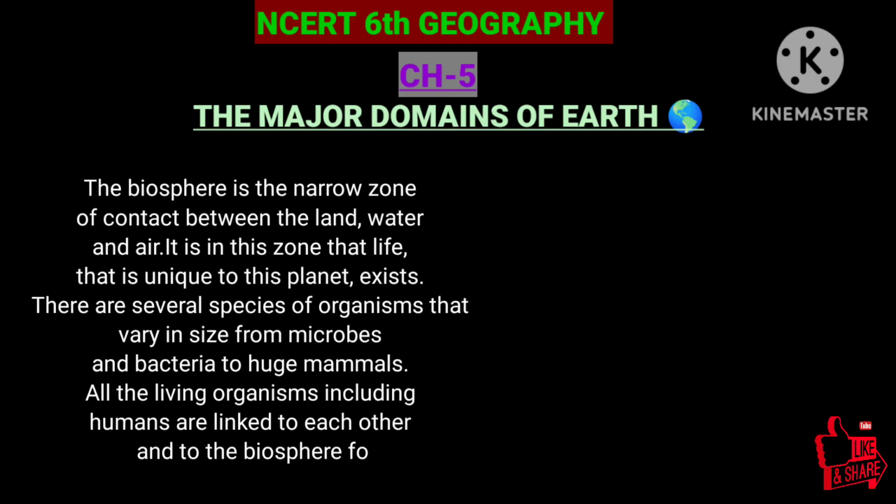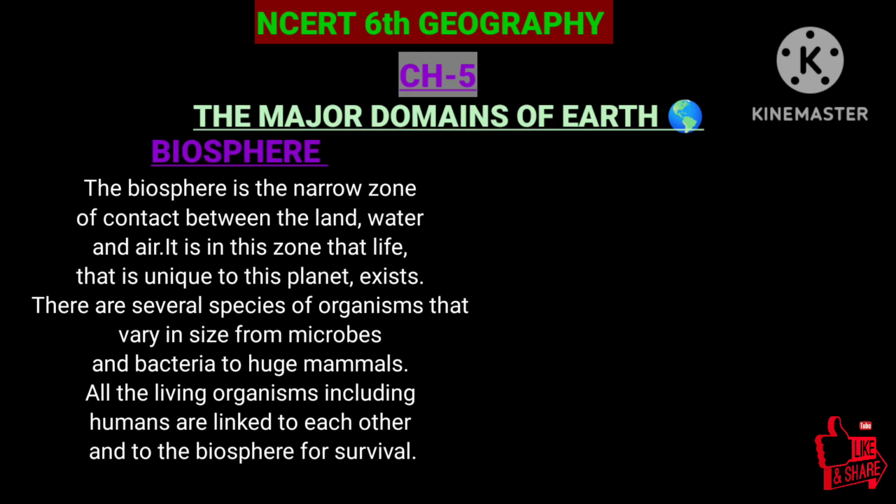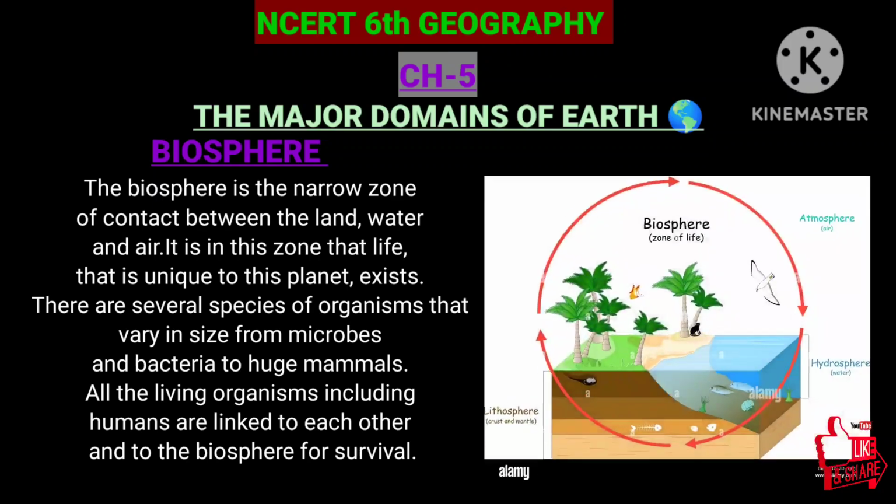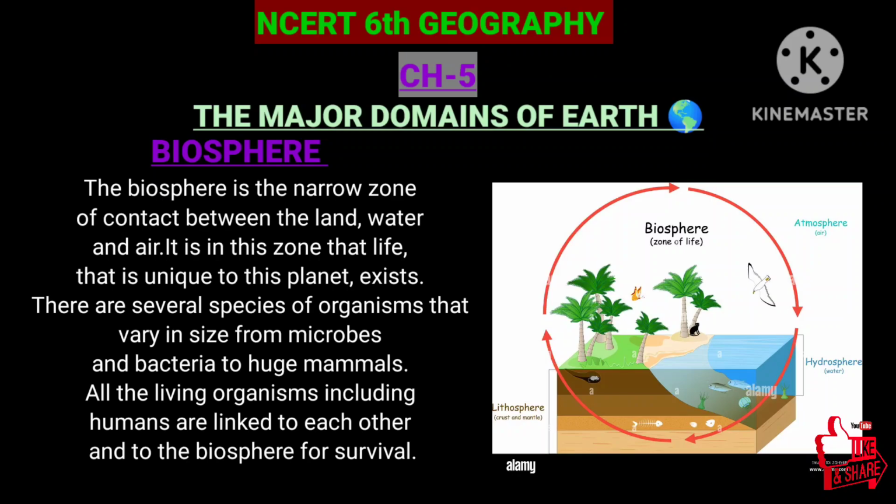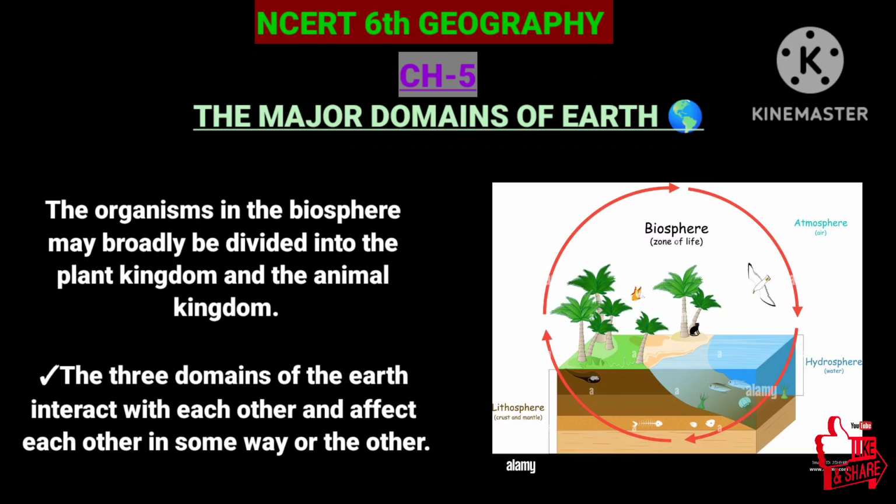What is the biosphere? The biosphere is the narrow zone of contact between the land, water, and air. It is in this zone that life, which is unique to this planet, exists. There are several species of organisms that vary in size from microbes and bacteria to huge mammals. All these living organisms, including humans, are linked to each other and to the biosphere for survival. The organisms in the biosphere may be broadly divided into the plant kingdom and the animal kingdom.